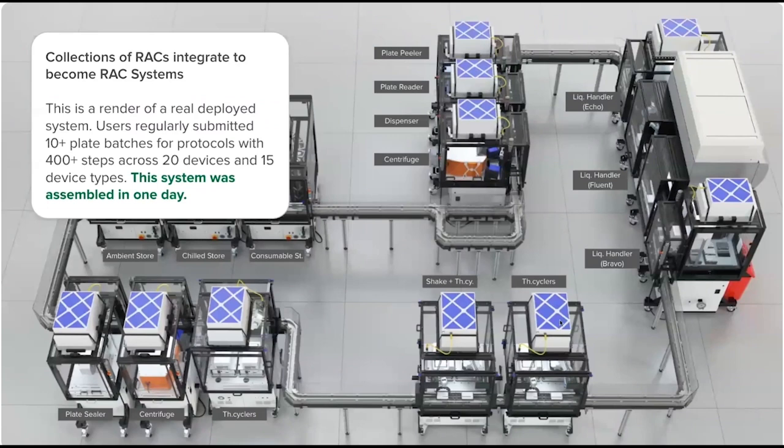And so, RACs collect into these rack systems. This is a rendering of another real system that we've built with a partner that lets us run large batches, and again, importantly, multiple different protocols, thinking about how to be that train conductor and having everything run in the most optimal way so that you're making the best use of your hardware. We continue to do all of that boring but important work of bringing on new hardware so that we can have new capabilities and protocol steps that are supportable.